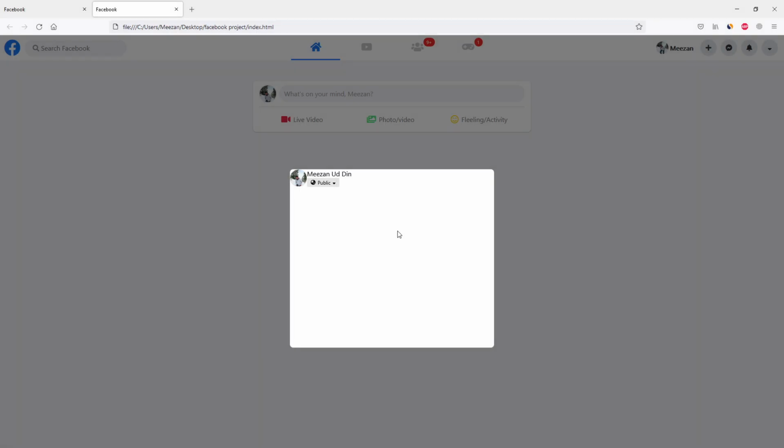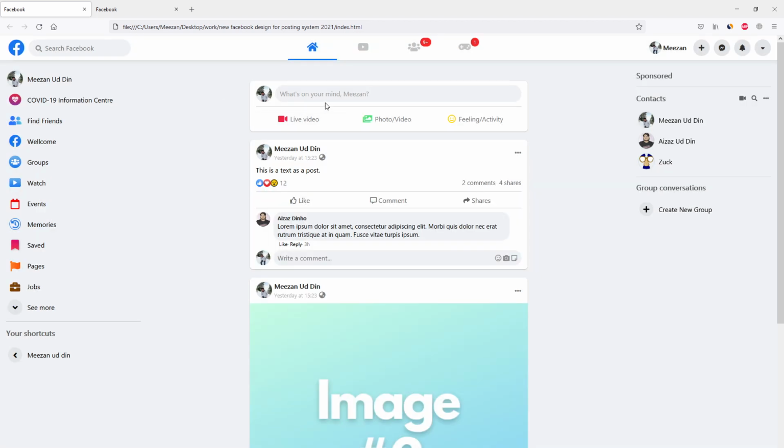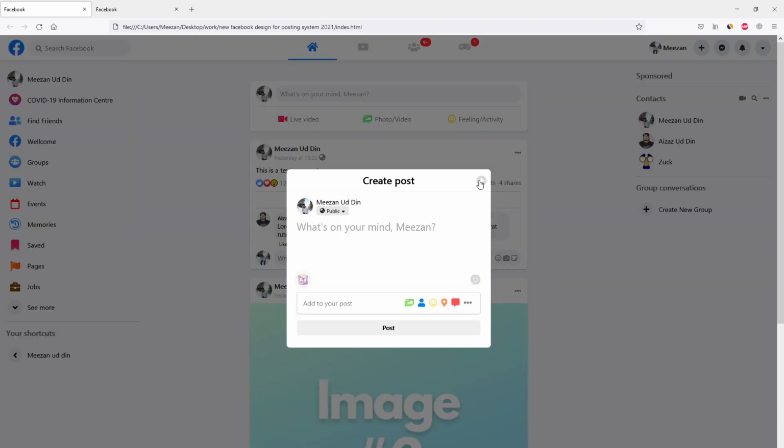Hello, welcome back. As you can see, we have designed our button, and it's time to design the create post header, which is this, and the icon as well. We are going to add this plus icon, and when we click on this button, the pop-up wrap will disappear. As you can see, it appears on clicking on this input, and when we click on this cut icon, it will disappear. It will cut the pop-up wrap on clicking on this.